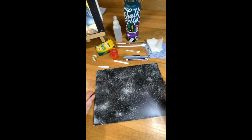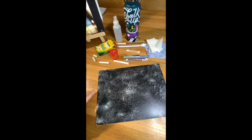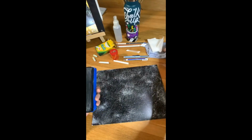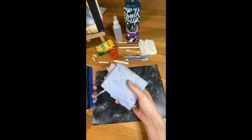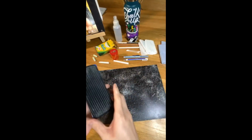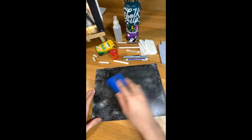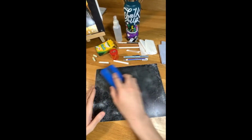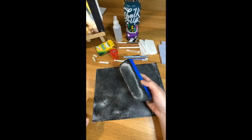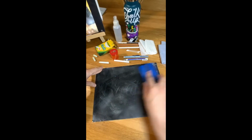So what you can do now, after you've reasonably covered the chalkboard, it will look like this. And I can use a felt eraser, or I can use basically any type of cloth. This cloth was from my work shirt, and there were a lot of holes already, so I need to repurpose them. Let's be earth friendly, okay? So I'll wipe the chalk with the felt eraser. What's good about this is it wipes the surface, but it doesn't really clean it thoroughly. It's basically just spreading the dust around the board so you can play around with it later on.